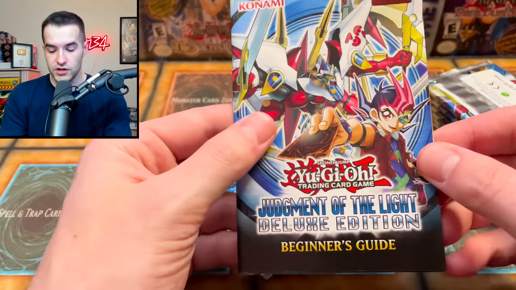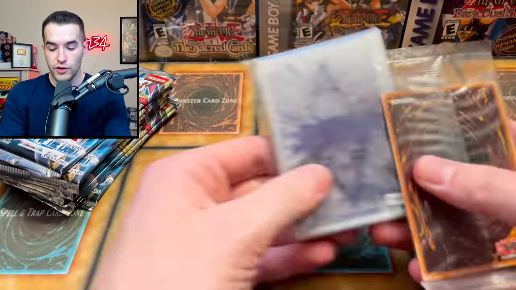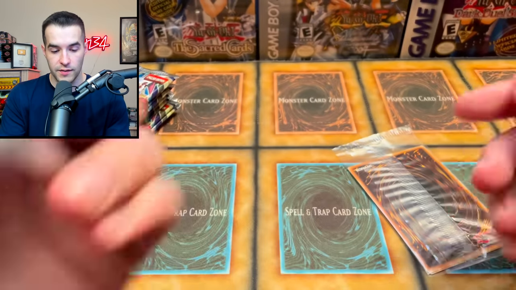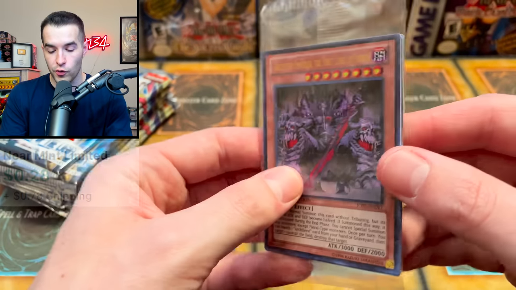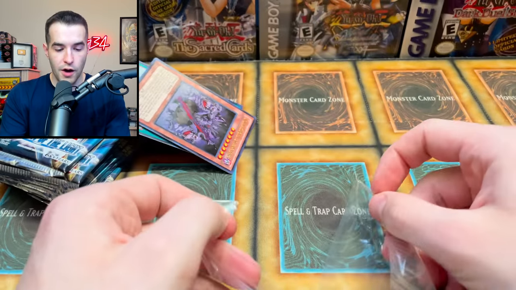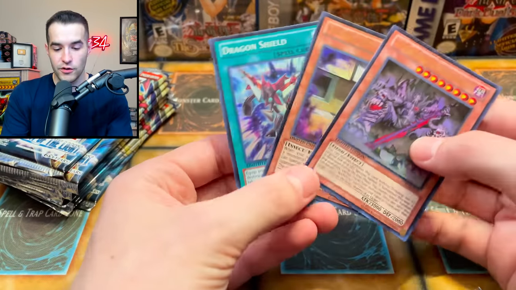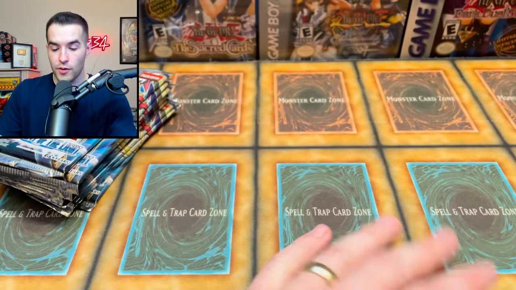So stuff like that. So there's the Judgment of Light Special Edition Beginner's Guide if you're starting in Judgment of Light, which was forever ago. You also get some sleeves, which is cool. These are nice for selling stuff, shipping in an extra sleeve. And then you get the Archfiend Emperor, the First Lord of Horror. There's also another card inside. Let's see what it is. All right, there we go. Oh my goodness. Oh, there's 3 cards. There's Flying Sea and then Dragon Shield. Very cool. So you get 3 promos in that one.